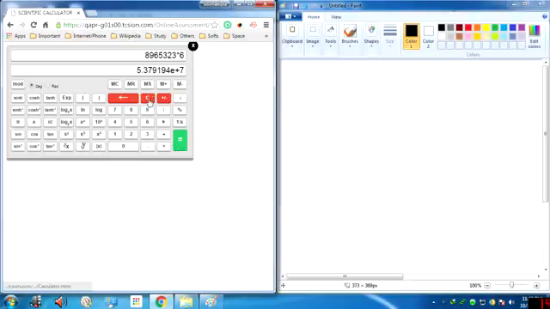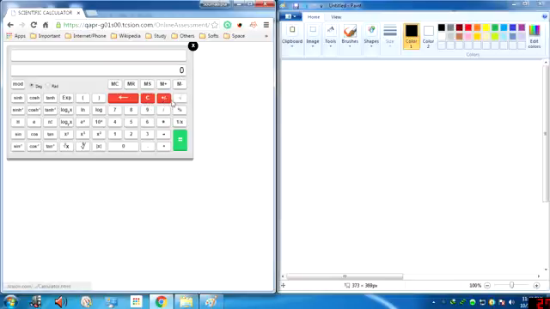So this C will clear both these things, or it will clear everything. The top bar shows what you have clicked, and the bottom bar shows your result. So you click C, and both get deleted. This is the positive or negative button. You want a negative number, you click on any number, then click here, you got negative 5. You click again, you got positive 5.